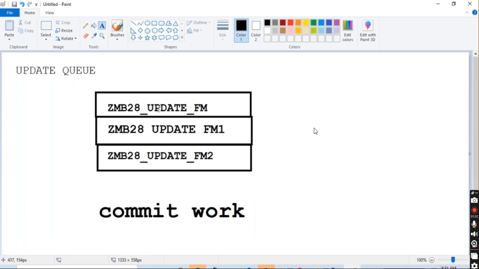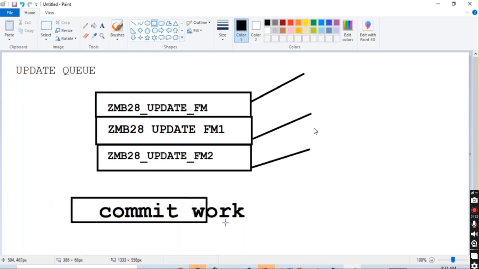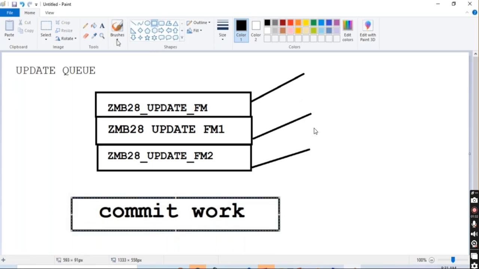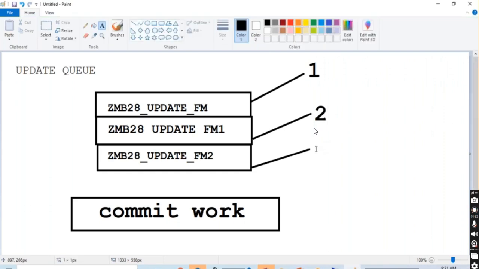First this FM will execute, then this, and then this. Once the commit work is encountered, then these update function modules are going to be triggered in sequence.